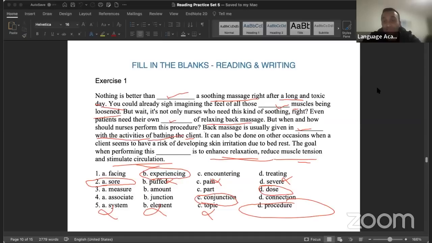And in conjunction with is a collocation that we use when you want to do something with each other. So it has the same meaning as associated with or along with. I want to do this along with this, I want to do this in conjunction with this. Like something together. If in connection to was there, then I might have put that. But again, if I had a choice, I will still select conjunction because that will be a collocation.